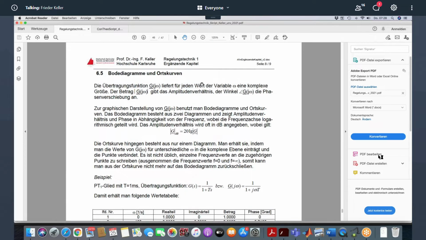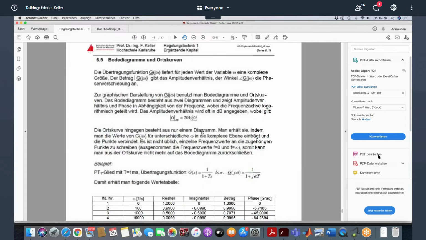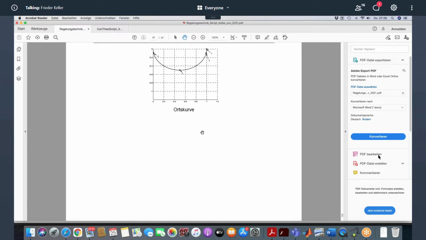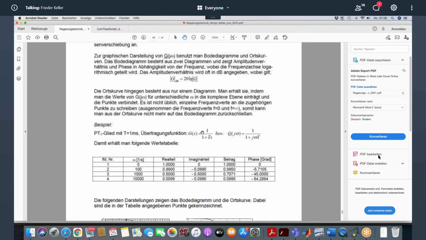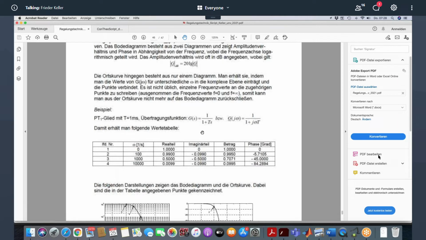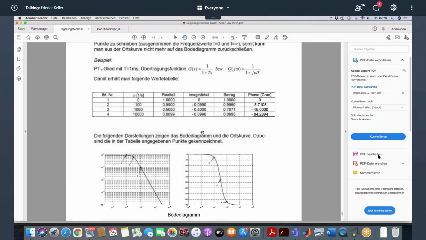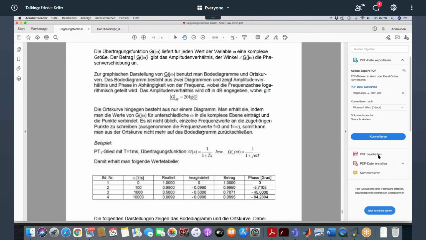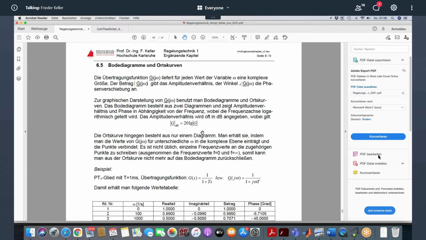There is something perhaps I'm going to explain on the visualizer, and then we can go back to this chapter and take that as a repetition. Here is shown such an Orts curve, for example. There is also shown some Bode diagram. That's the Bode diagram here. And of course we have to explain how that is constructed. Good. But before we do this, let me go back to our exercise.